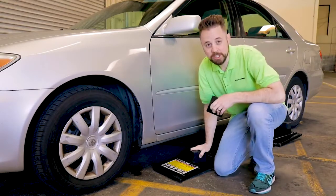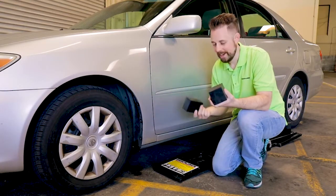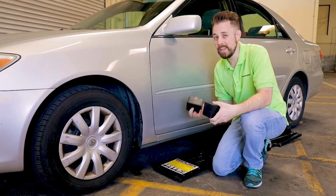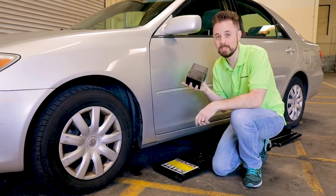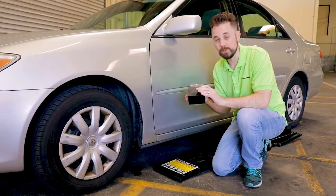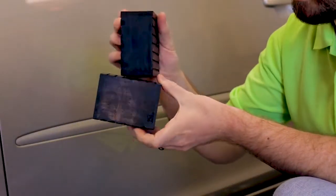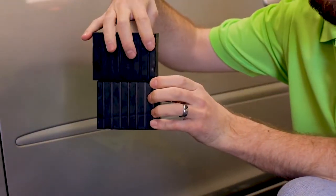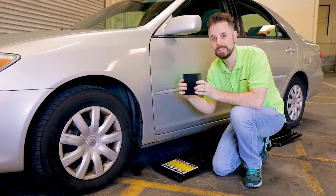Now when you order your QuickJack, you'll get two sets of blocks, small block and a big block. And you can't just put these straight in the tray and lift your car as is, but if you need a little bit more lift, we recommend putting the small block on top of the big block. That'll give the best stability for your car. Do not put the big block on top of the small block. Don't form a L, don't form a T, don't sideways stack it. You always want to keep the small block on top of the big block. Now let's check it out.